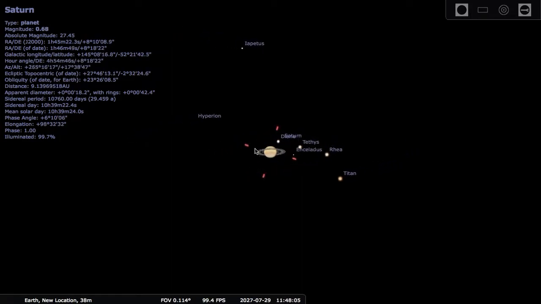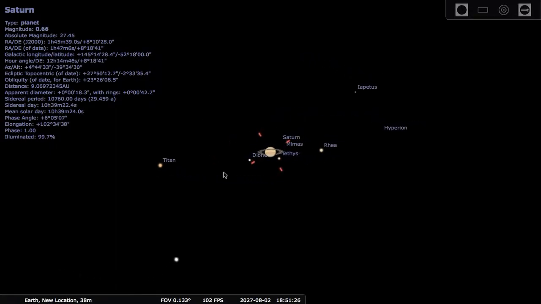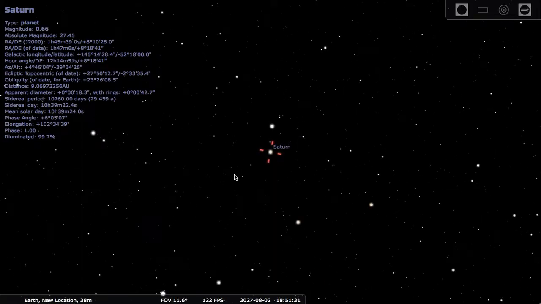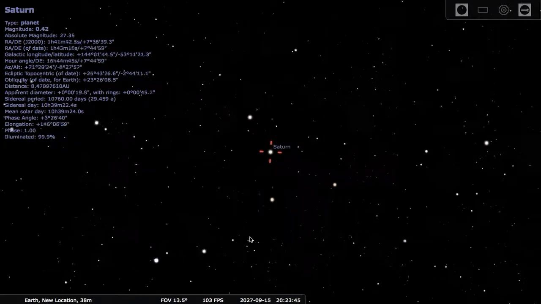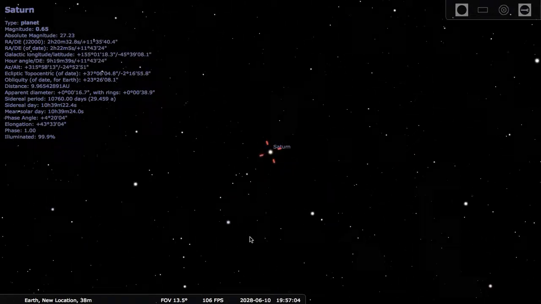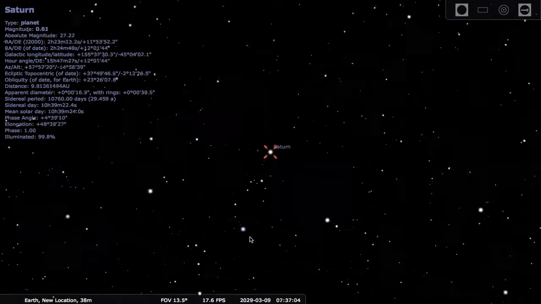You can see all the moons orbiting around Saturn. Super cool. As cool as that is, what we're interested in exploring here is how Saturn moves relative to the stars. And so I'm going to zoom out a little bit so I can see stars around Saturn, and I'm going to set time going so that we're getting maybe a month going by every second. So I'm looking down at my calendar down here. I'm already in the year 2027, but I want to get this going pretty fast. All right. That's about what I want.